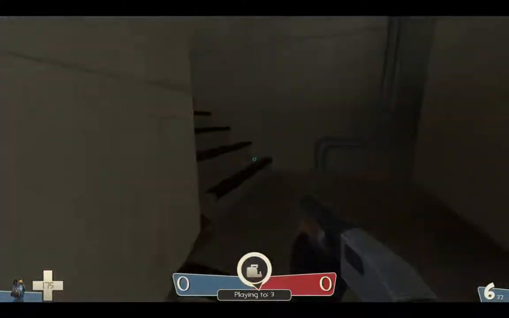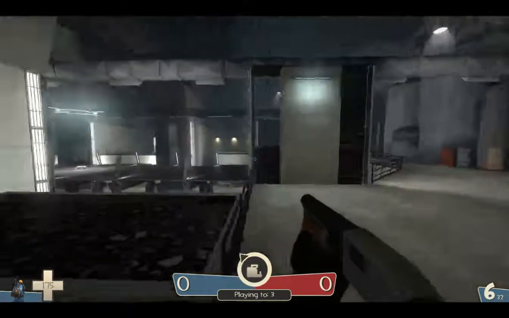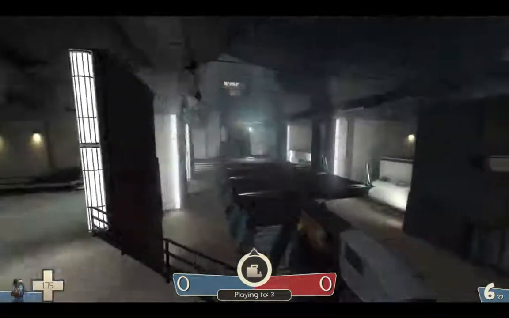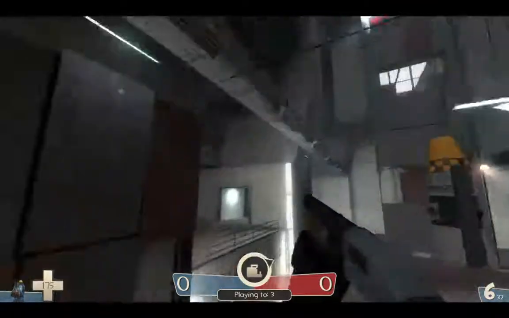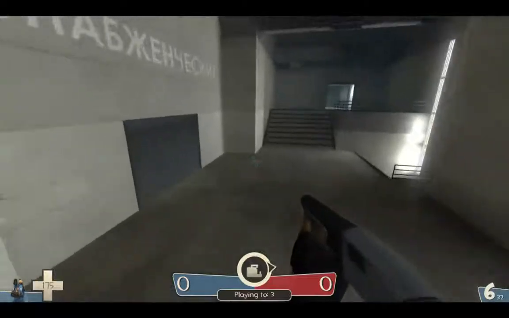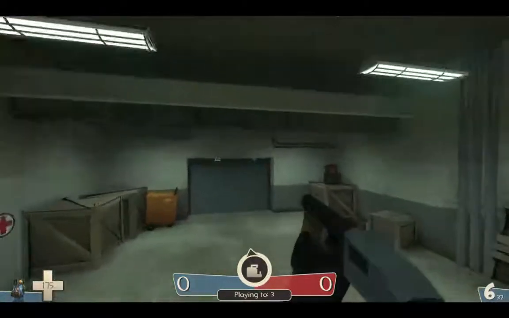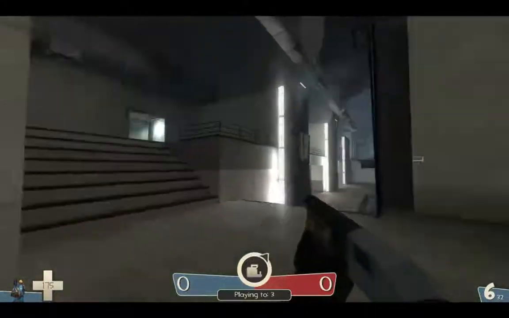It almost looks, you know what I was thinking, you should release this to the workshop, not the workshop, the Source Filmmaker workshop as a map for Team Fortress 2. You could totally see this being used in some awesome, actually a lot of the detail entries. Maybe I'll put that at the base of my feedback. You guys should upload these as Source Filmmaker workshop things, because these are amazing.